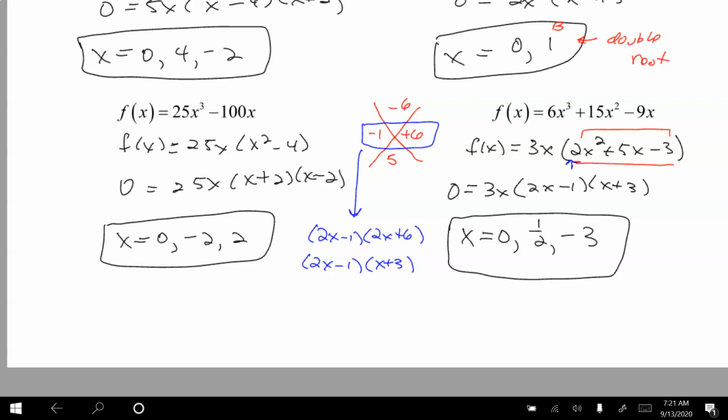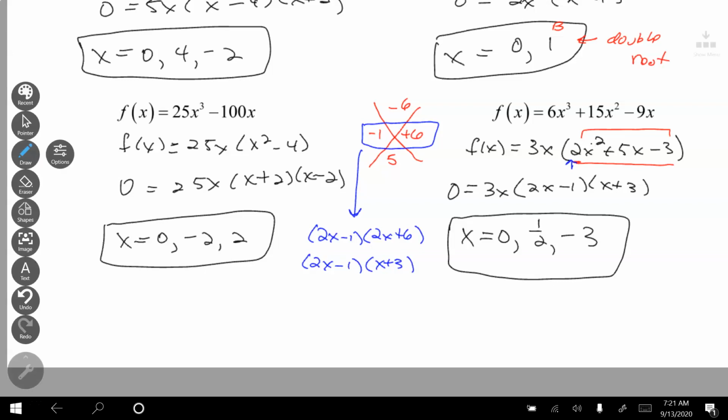The last one I took out the 3x. And I had the 2x squared plus 5x minus 3. You can just factor it. That 2x squared would make it a little bit more difficult. I set up the little x pattern on the side here. And you need 2 numbers. I did 2 times -3, so you need 2 numbers that multiply to -6, but add to 5, the middle term. I set it up. And there are your solutions.